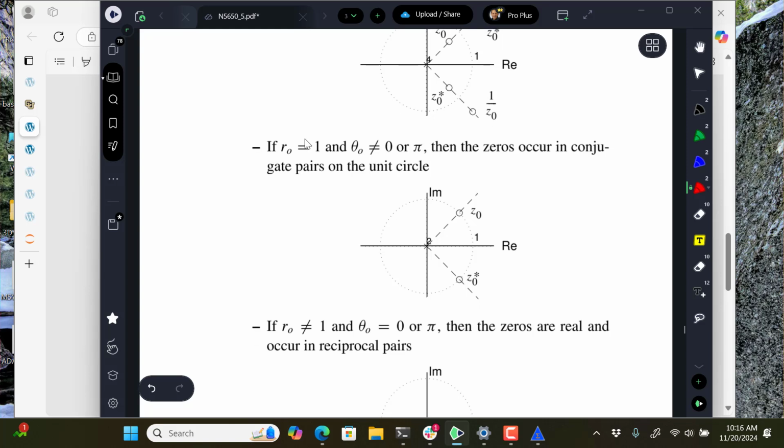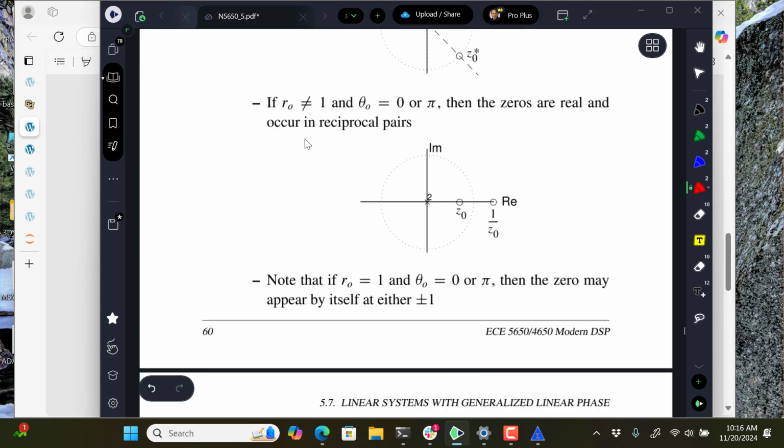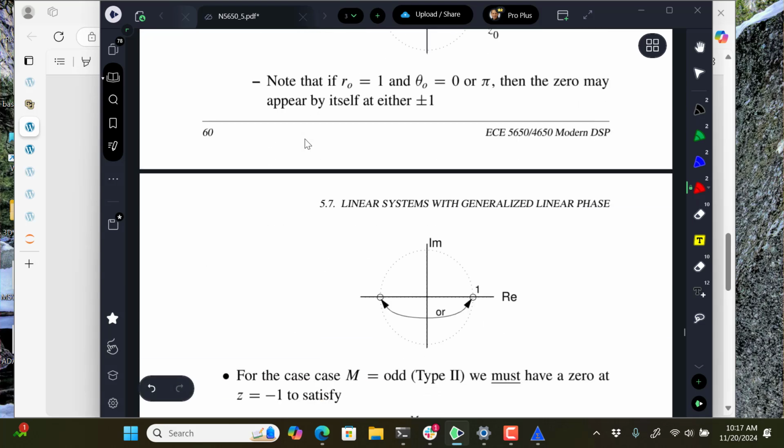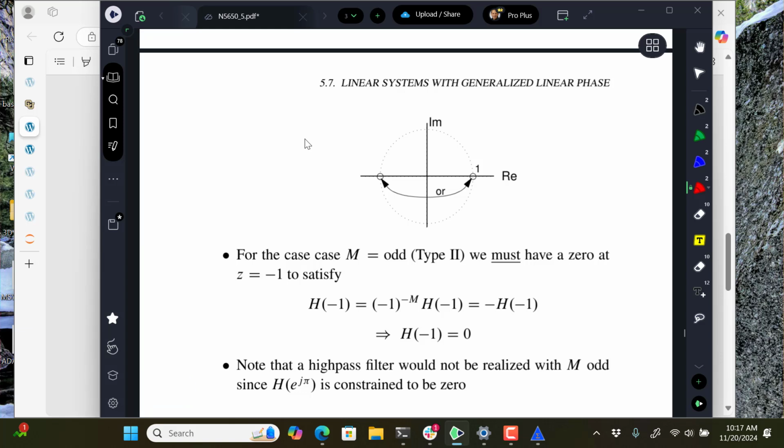You can't slap down just one if you want it not on the real axis or on the unit circle. If you want the zeros to be on the unit circle, then they can occur as a pair because the conjugate just balances it to make real coefficients. And then the third condition is if they're on the real axis, they're just going to be in a pair. So the general case is quadruplets, and then twins or pairs, 2 at a time. And then finally, you can have 1 at a time if they're on the unit circle at either -1 or +1.